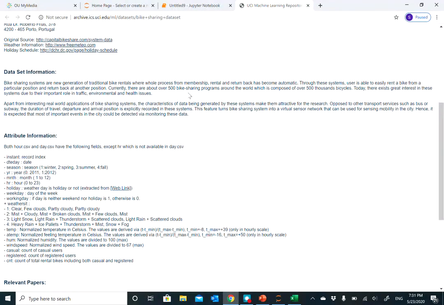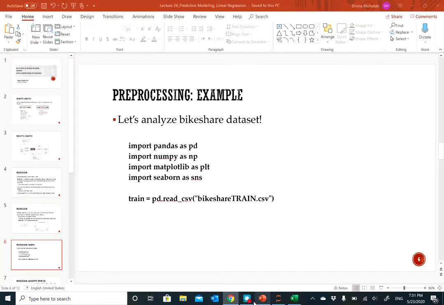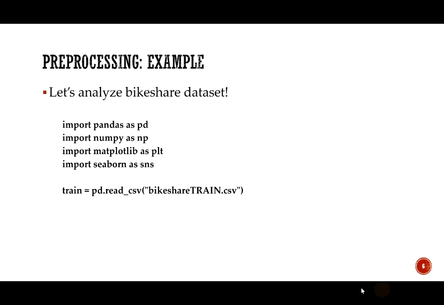So let's see how we can read this data. As you can see in this slide, first we import the libraries that we are going to use. Pandas, for handling data frames, numerical Python, so we apply functions to all elements, Matplotlib library for visualization purposes, and Seaborn for statistical visualization. So first, we need to read data from this file.